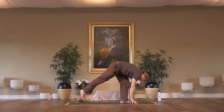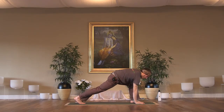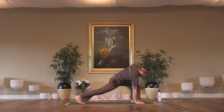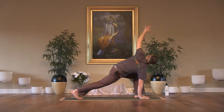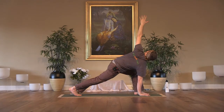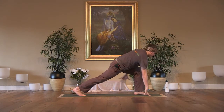Inhale, the right leg's going to step back, coming to the low lunge. Right hand to the floor. Left arm opens to the sky. Open twist. Again, check in with this left knee to keep it drawing gently inward to the center line. Let the left arm open up. Maybe the gaze follows. The next inhale is going to bring you all the way up to a high lunge.